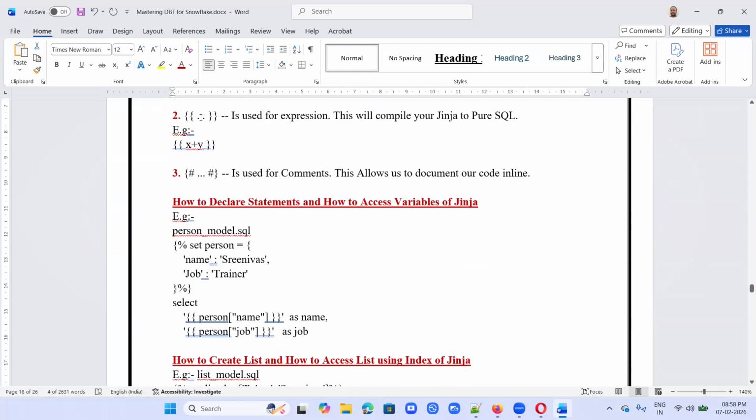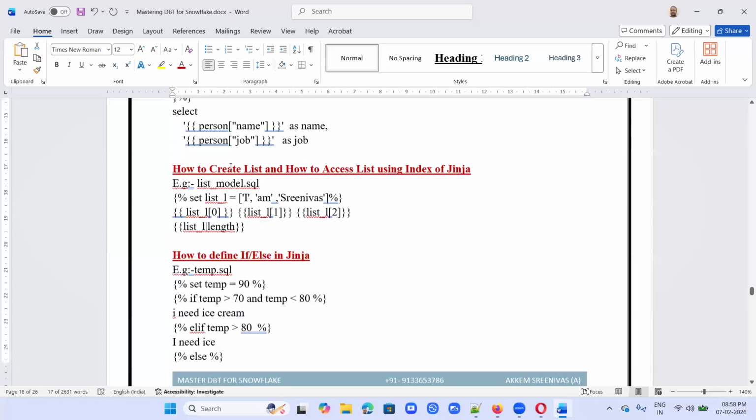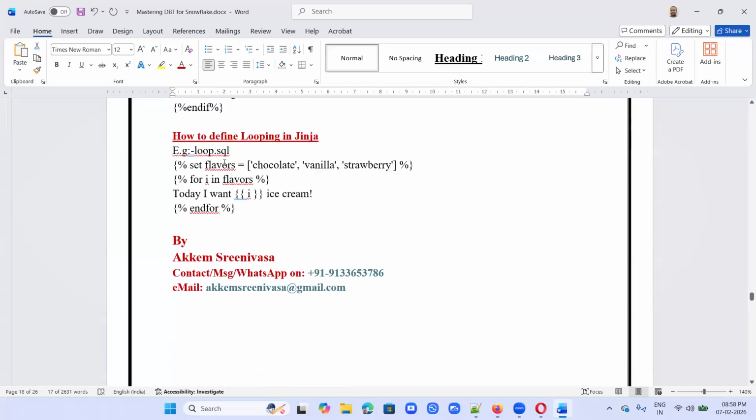Next, let's see how to write expressions inside a Jinja template. But before that, let's see how to write looping logic. Set flavors, I created a collection variable. Then for i in flavors, it will take each element value by value in this i variable.